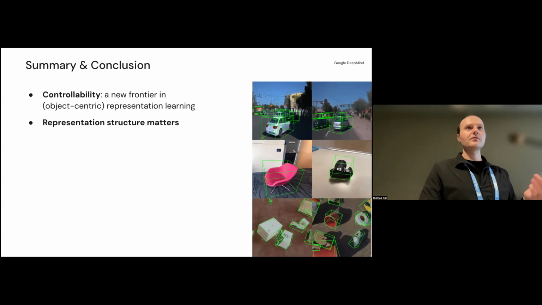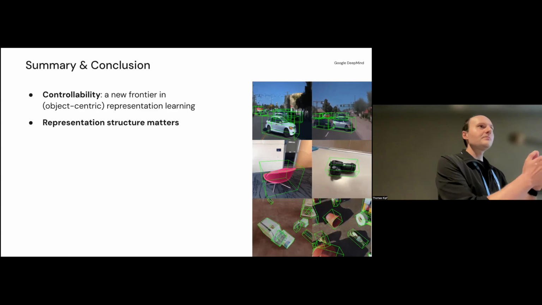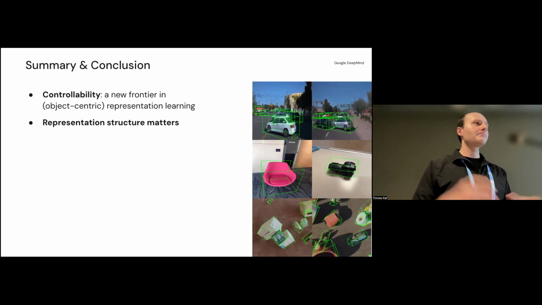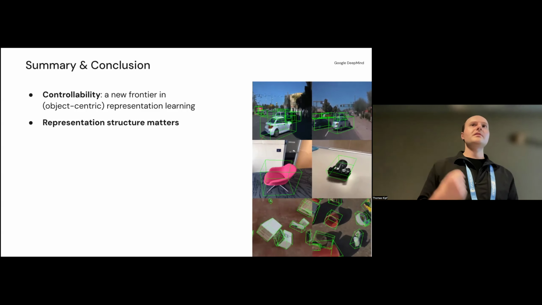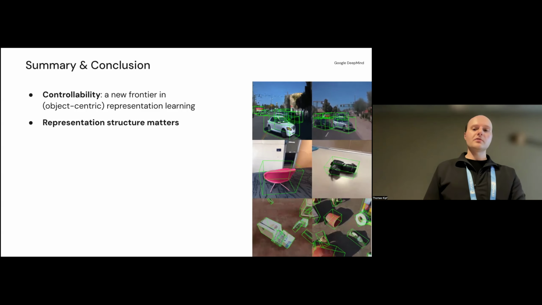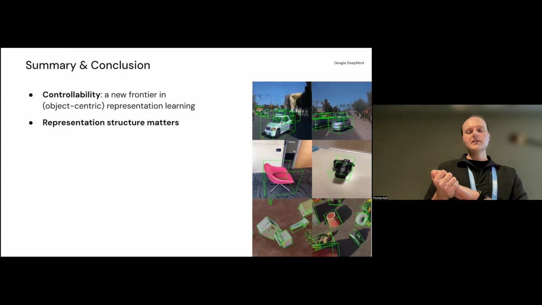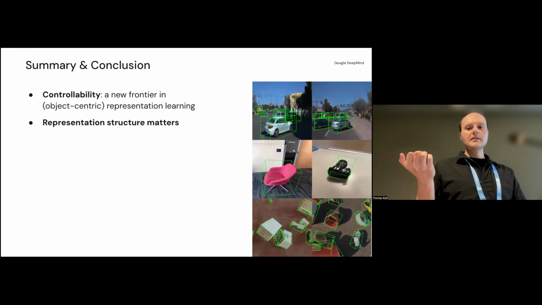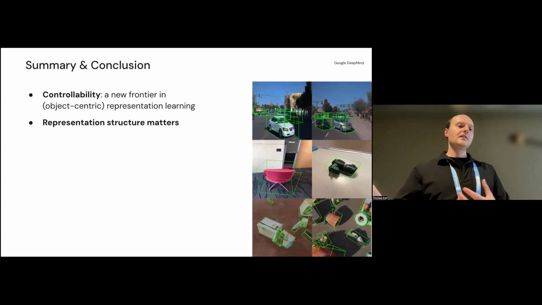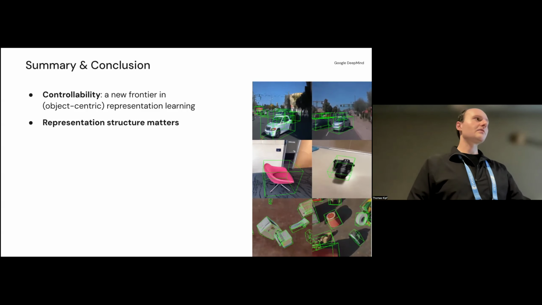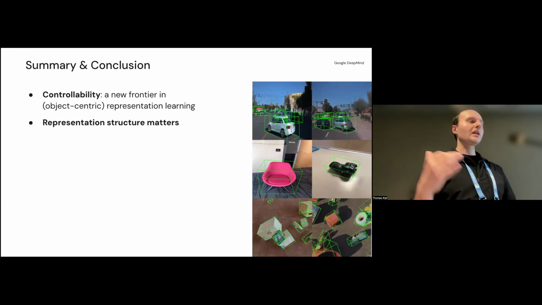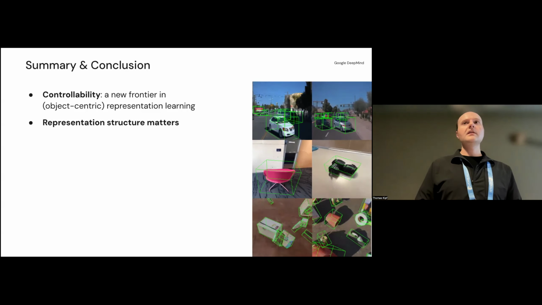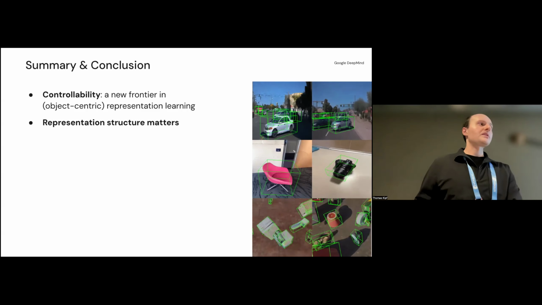And so representation structure really matters, which is one of the few cases I think where we see an example of going against the mainstream of unstructured big transformer-based representations, but really thinking hard about what the structure of the representation should be to get these types of control. And I think that is an exciting time for the future, because we've seen a lot of progress in text and multimodal based learning, and text usually was making up for the lack of underlying structure, because language itself is so much structure and so intuitive to us that it makes up for a lack of representation structure.